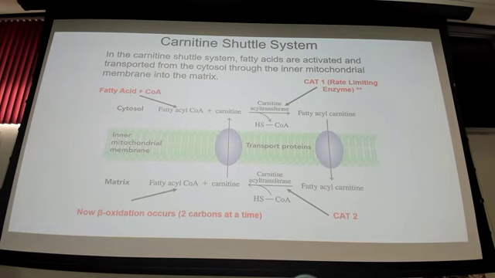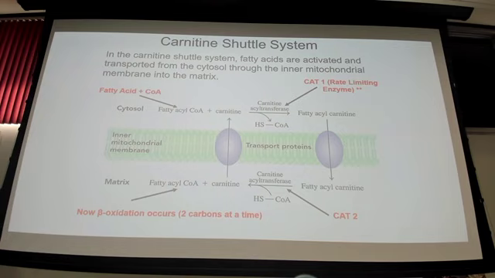Is it rate limiting based off the amount? Yeah, based off the amount and the driving force. So if we need to use our fatty acids, that means we've exhausted all of our glycogen and all that stuff. So that rate limiting enzyme means it's like the bottleneck. It's going to determine how fast the reaction goes. So if we need that energy, it's going to be fast. Does that make sense? So there's already going to be a production of that protein. It's going to be upregulated.